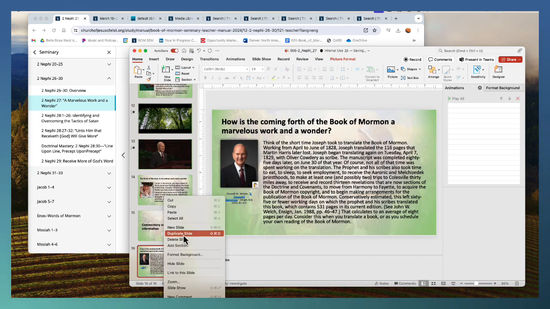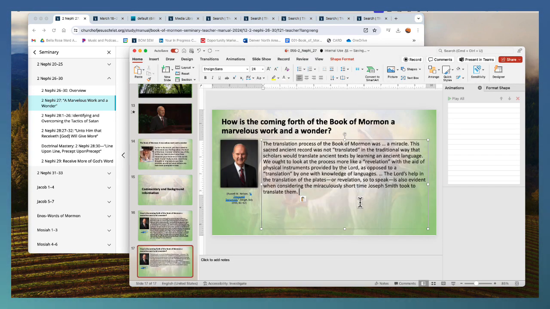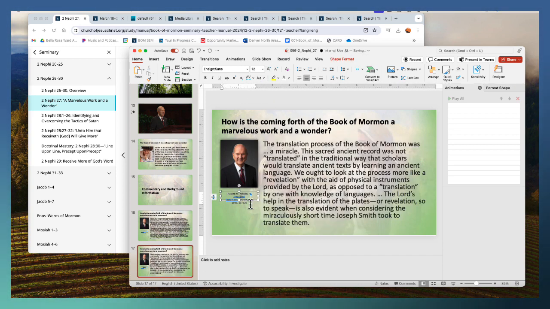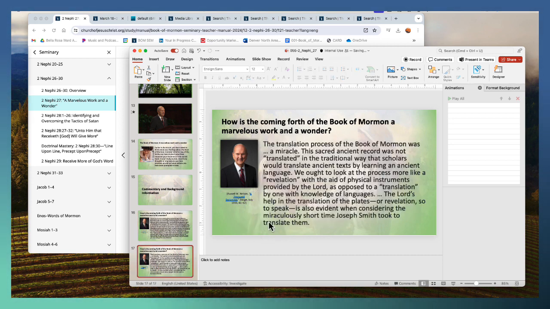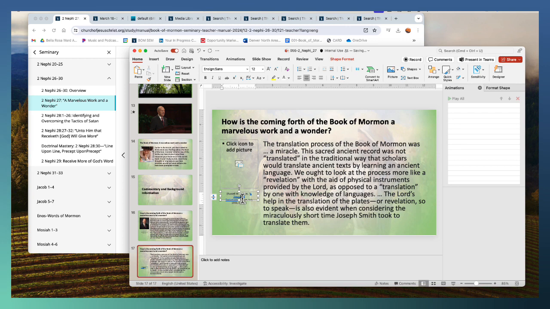This next quotation has the same question. So I'm going to hit duplicate slide, and I'm now going to copy Elder Suarez's thing, highlight it all and paste it, keep text only, and I'm going to make that a little bit bigger. This was a great talk. I hate having hyperlink text, so just keep text only. There we go. And then I need to get rid of President Nelson's picture. I need to get the reference here. Control C, Control V, keep text only.